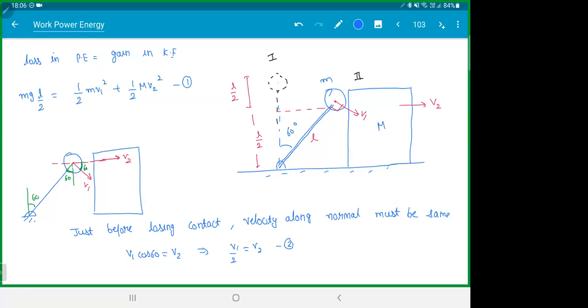Till here, most people get it, actually. People don't get the third equation. Third is a good one. Can someone tell me where will I get the third one from? Because if you see, there are actually 4 variables here: small m, capital M, V1 and V2. And I'm asking you the small m by capital M ratio. So you can treat m by M as one variable only. So that means there are 3 variables: m by M, V1 and V2. So I need 3 equations to solve, but I have only 2. One comes from energy conservation, one comes from velocity along the normal is same. Any idea where will I get the third one from?